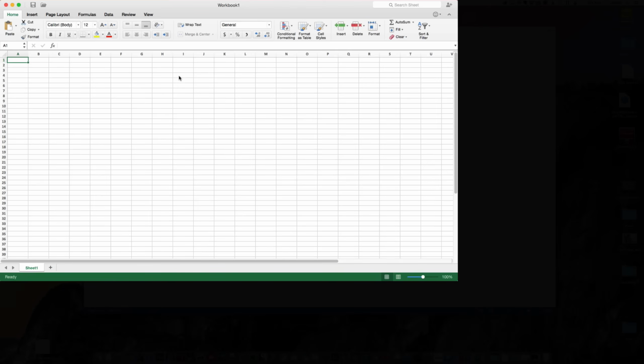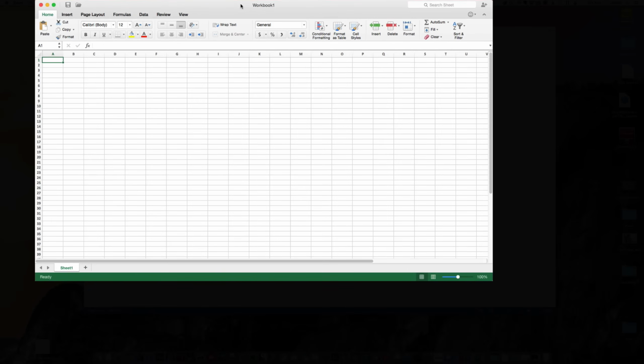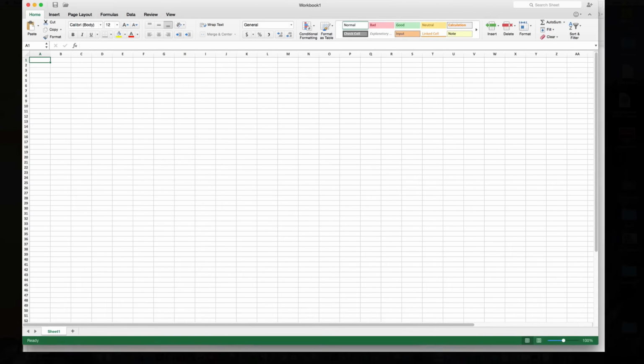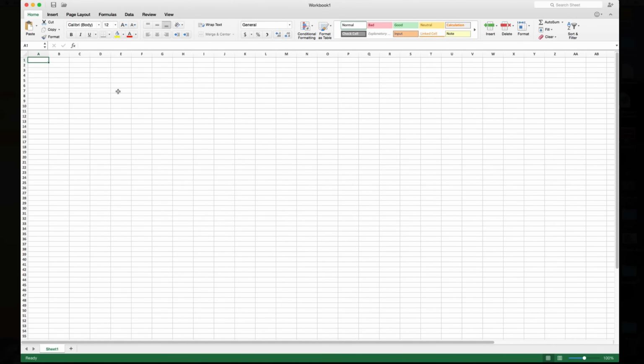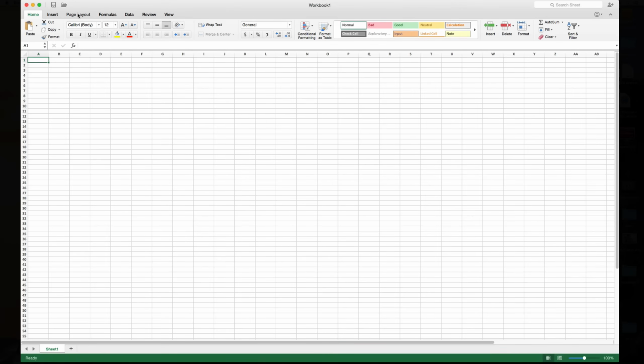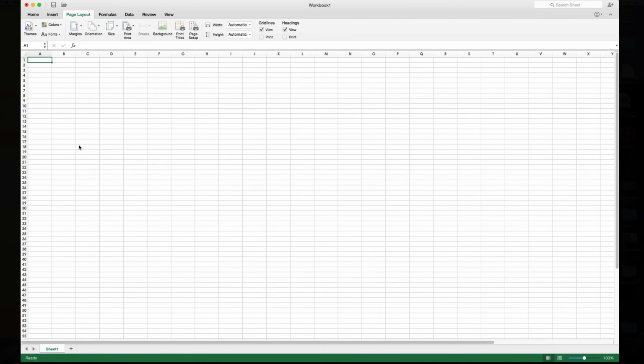We're going to start a new spreadsheet here. Hopefully we didn't just crash that. No, that looks good. Let's put that back on here so we can keep within the video limitations. And it's a spreadsheet, just like you would normally look at. You've got different colors, page layouts, and different themes we can use, which is really nice. It has the look and feel of the Office package for Windows. So now when your users are cross-platforming, it's a little bit easier for them to move onto the Mac.